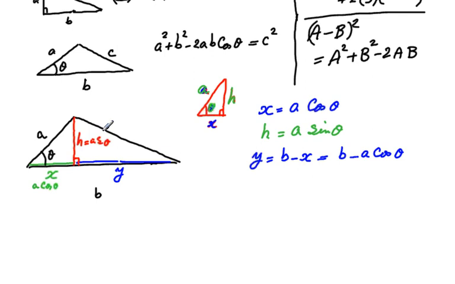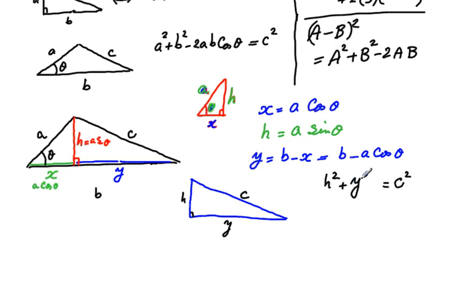Now we come and focus on this longer right triangle on the right side. Here I have my pieces. Remember, our original aim was to catch this C. That's what I want. I know this is Y. I know this is H. So what does the Pythagorean theorem tell me as a connection between H, Y, and C? How do I get C squared? C squared is equal to Y squared plus H squared.